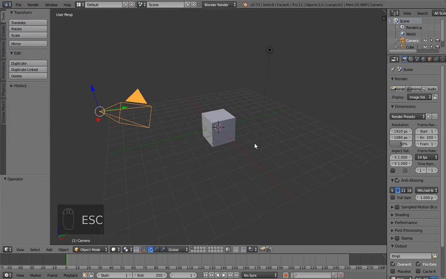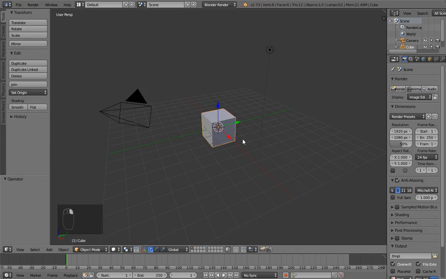Now, to prove to you that this is happening, we can select this cube, and to select, rather strangely, we use the right mouse button. In most programs it's the left mouse button, but in Blender it's the right mouse button to select the different objects. And to move or to manipulate this cube, we're going to use these handles. We have a blue handle to go on the Z-axis, or up and down. We have a green handle to go on the Y-axis, or kind of left and right in our scene. And a red arrow here to go on the X-axis, or kind of in and out in our scene.